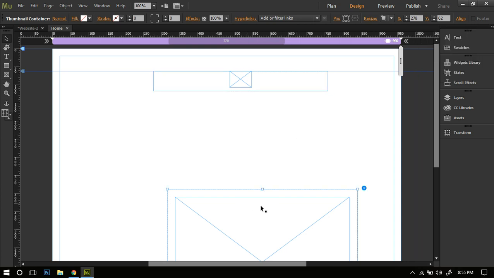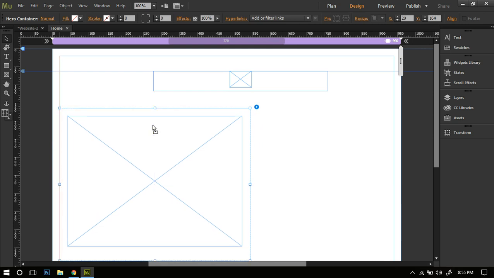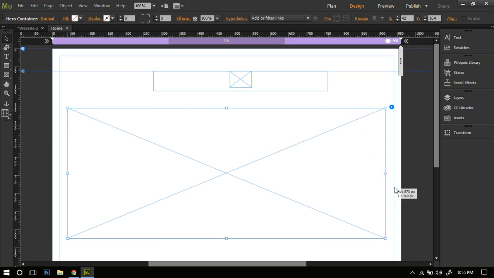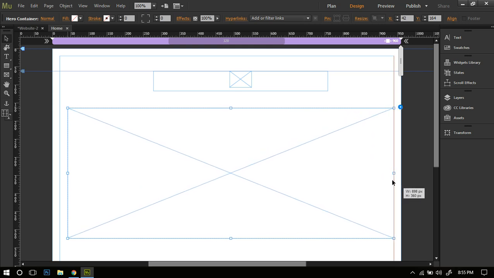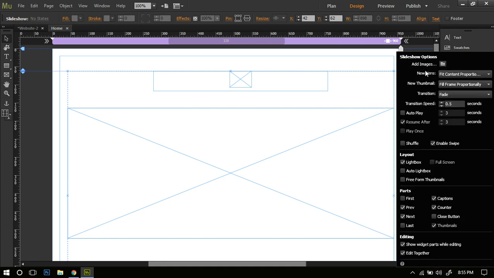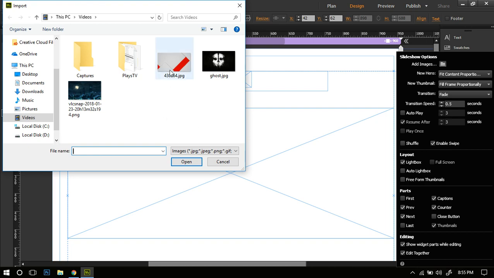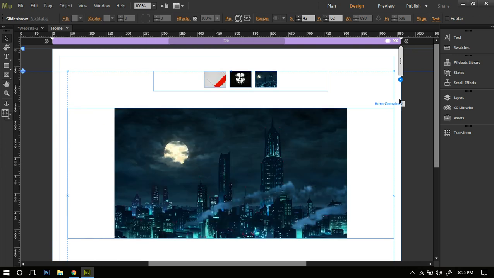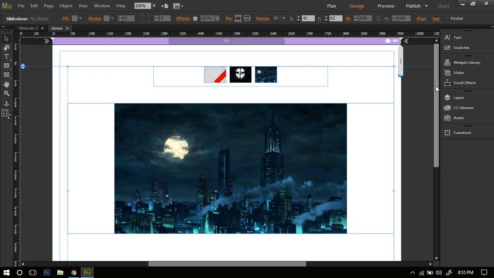Okay, and now I'm going to align this hero image to fit the screen, and now I'll just add the images. Now press open. It's going to load the images.